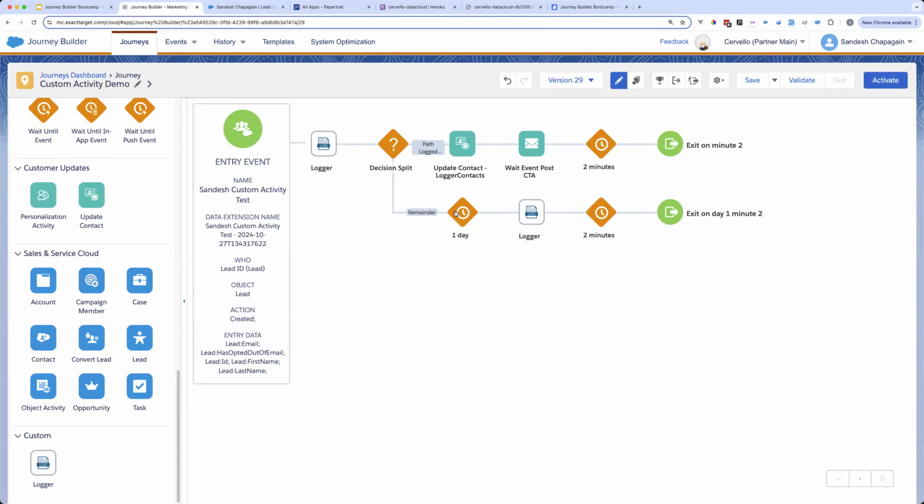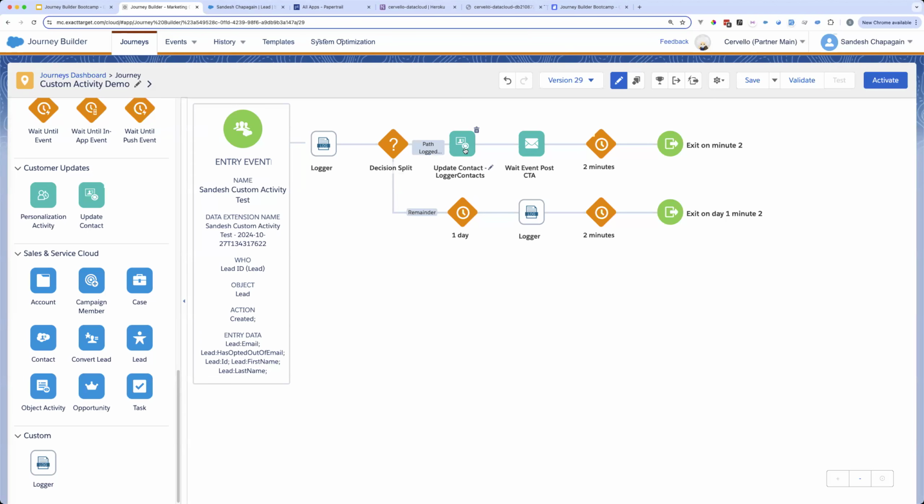And if it is not, we're waiting for a day, and then we're logging it again. We're attempting it again. This is not the only way to do retries. You actually can do retries through that config file, but this is one way. Maybe your server is down for a day, you have maintenance. I don't know. This depends on your use case, but you can do things like these.